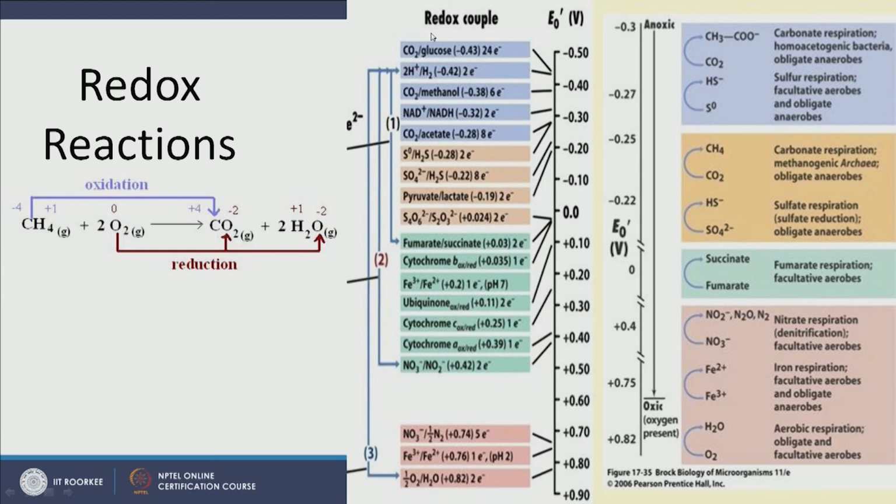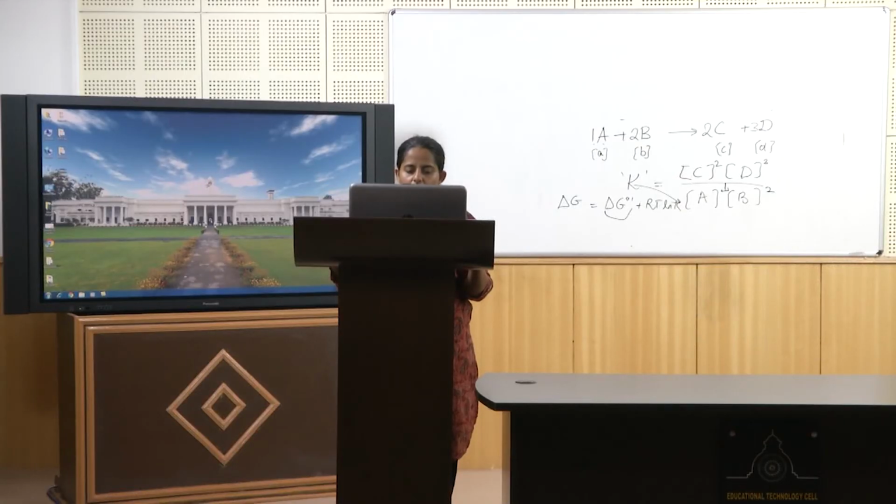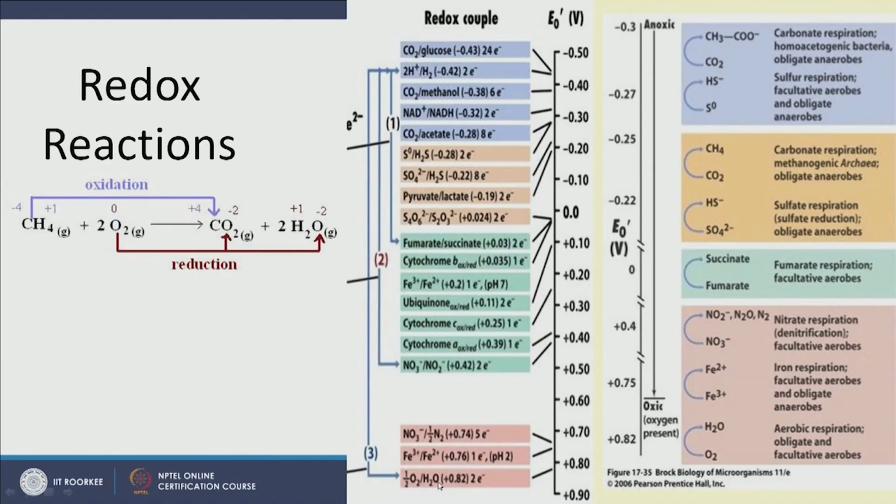Now this particular tower is mentioned, so here we have methane with carbonate, they are perfect electron donors. Here we have oxygen that wants to take electron. Now this is a very beautiful tower because they have coupled them with their respective electron donor or acceptor. For example, oxygen, once it has gained electron, it will make water and it will release this much energy. When Fe3 becomes Fe2, it will release this much energy. Similarly for nitrate, nitrate reduction to nitrite, nitrate reduction to nitrogen gas, and then we have so on and so forth.